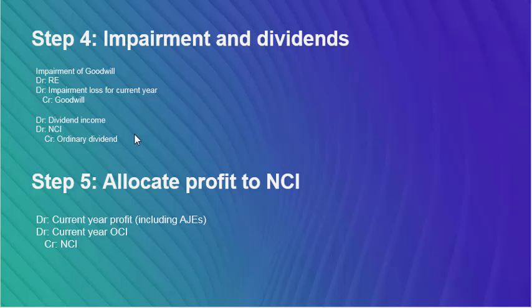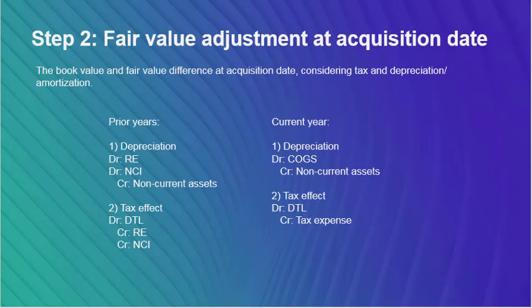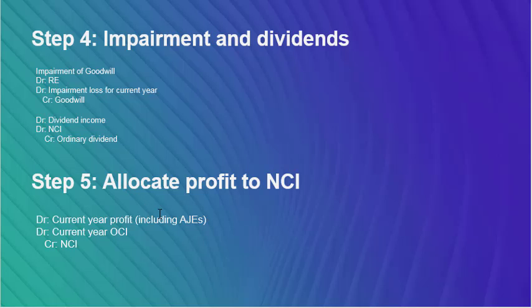And for dividend payment, if there's any dividend payment from subsidiary to parent, you're gonna do this entry. This entry means that there are some benefit paid from the whole company to NCI. And then last step, we allocate profit to NCI. So we have profit and OCI for this year. All those amounts are in the profit and loss statement before adjustment. And then we have all those adjustment, right? And we adjust everything to P&L for the current year.